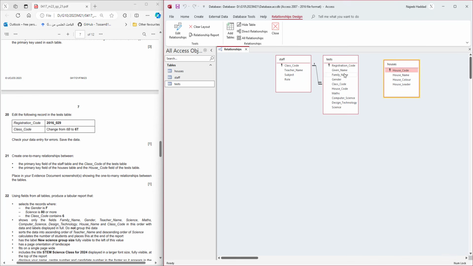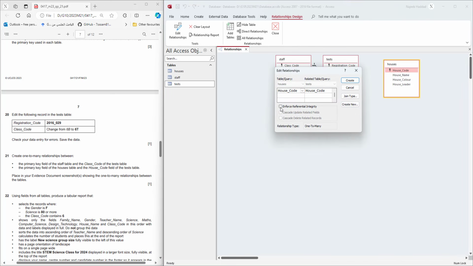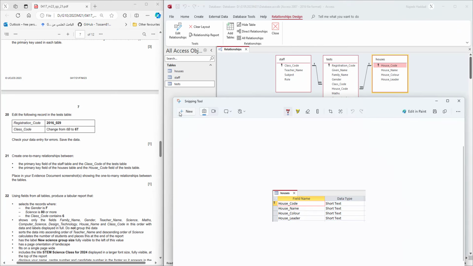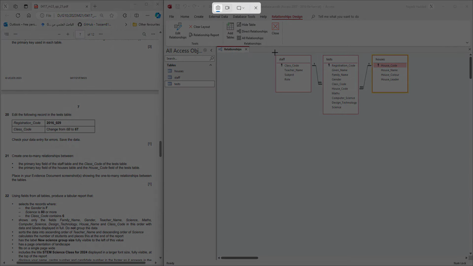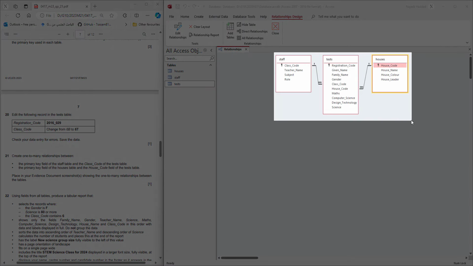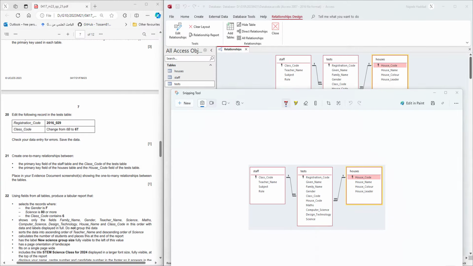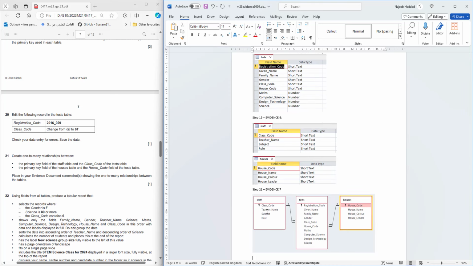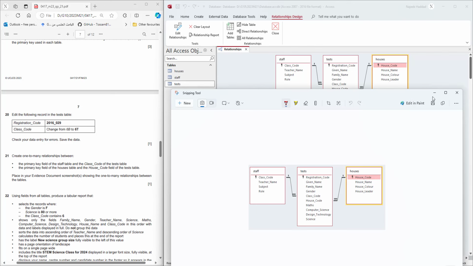Go to house. The primary key house code with the foreign key here, house code. Enforce the referential integrity. There it is. Place in your evidence document a screenshot showing the one-to-many relationship between the tables. Step 2. I'm going to have evidence like this. And I'm going to do the following.